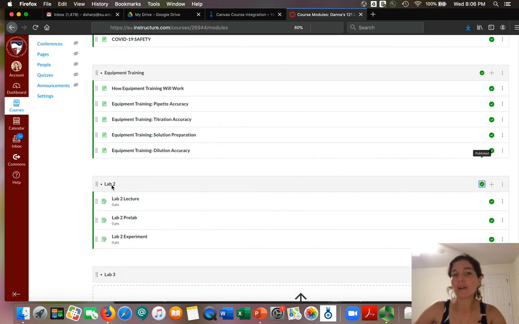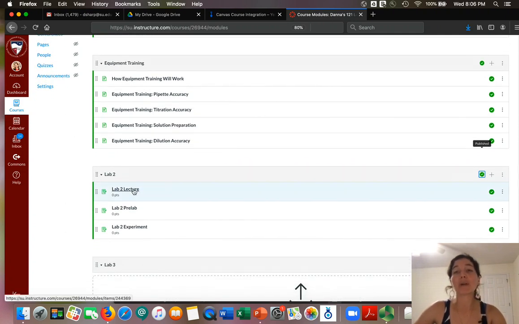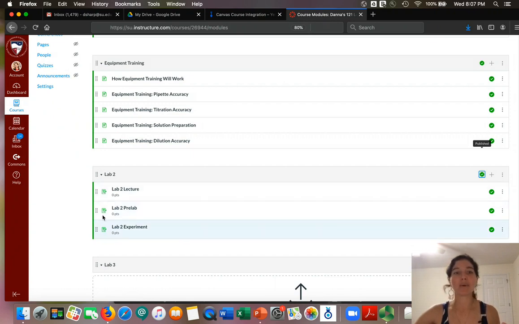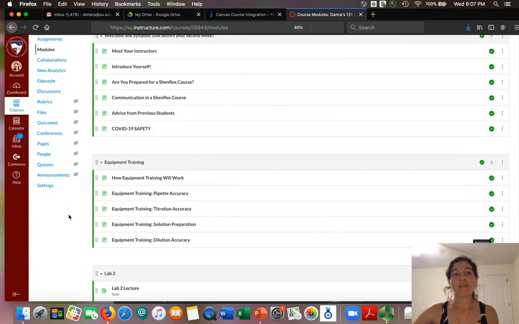And then normal labs will look more like this. You'll have a pre-lab lecture where it's going to be me talking to you about these chemistry concepts. Then you're going to have your pre-lab the next week. This will be the things that show you how to use the Beyond Lab software and how to do some introductory math. And then you'll have the experiment the next week. And you will also have discussions I need to put up on here. Okay, so that should be it. That's pretty much what Canvas is going to look like.